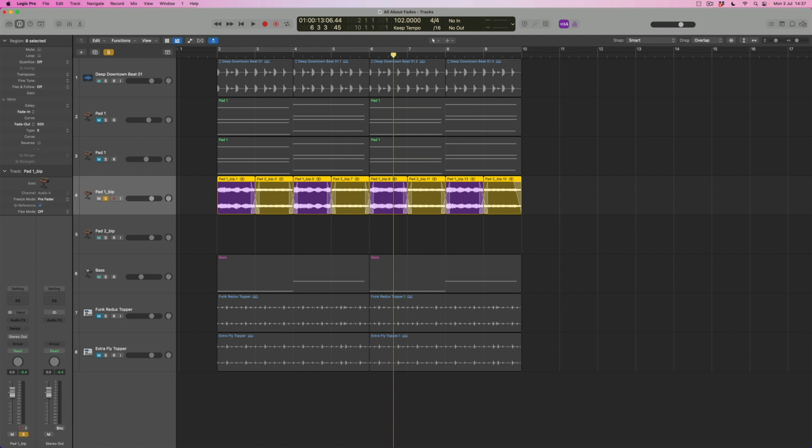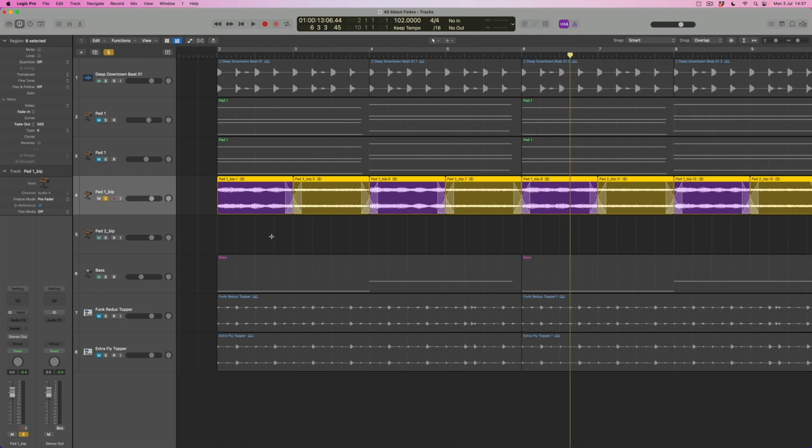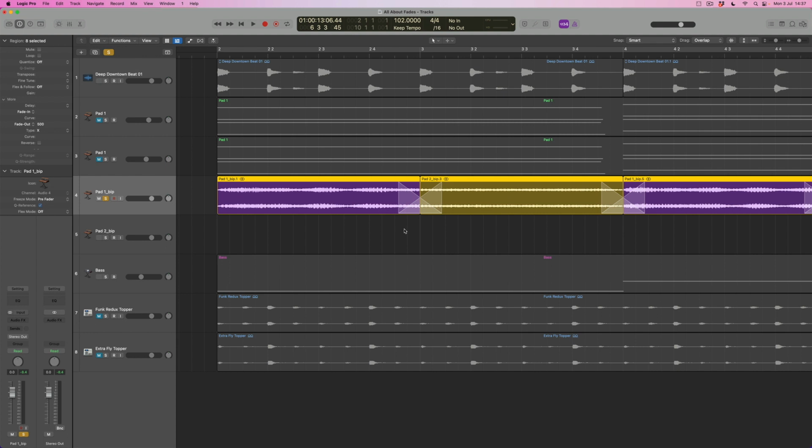milliseconds as my value. And what I can now see is I get these X shapes across the pads. And what that basically means is, as one file fades out, the next one starts. So if I follow the line of the fade out on the purple region, what this basically means is the volume is going to drop to the halfway point, and then a bit of this purple region is going to continue to play after the edit line between the 2 individual regions to bring its volume down to 0.